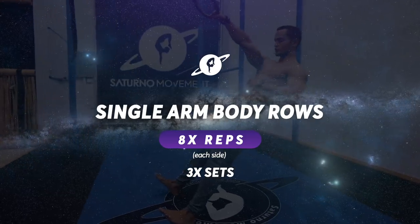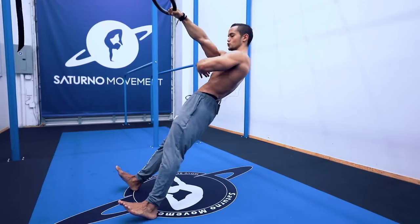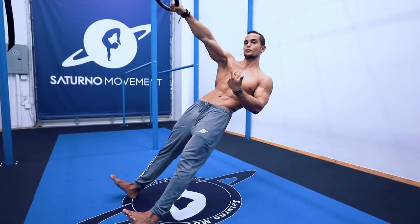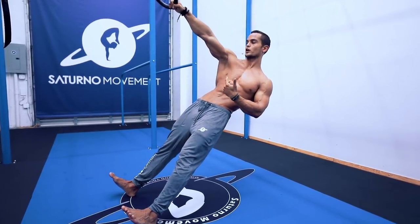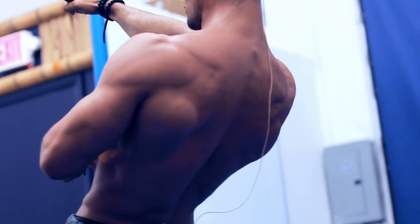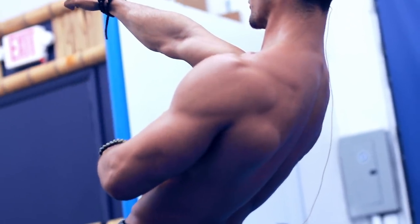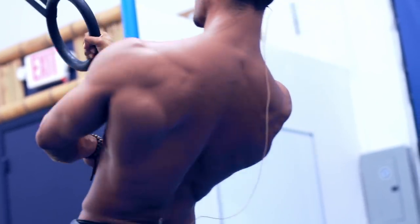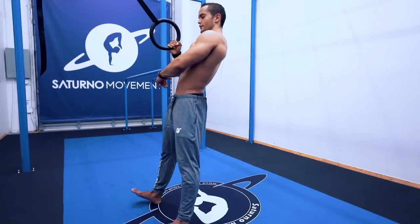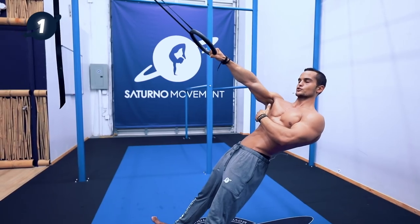So arm completely straight, your body's completely forward, not parallel, but forward. You're not twisting to one side, which is the tendency of your body if you are just hanging with one arm. So stabilize yourself. Your shoulder is going to go back into retraction, down into depression, like a normal body row. From here, you're going to pull, and you're going to twist to a neutral grip. And then you go back to a pronated grip. That was for one, let's go for 7 more.